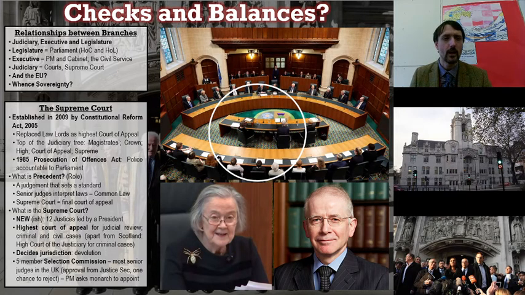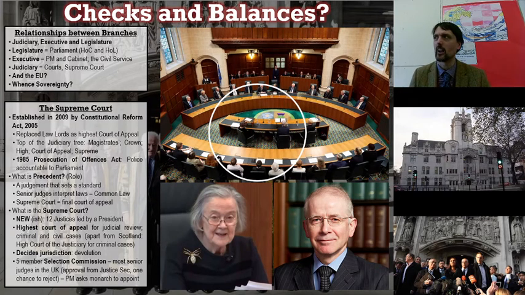It's also the highest court of appeal for criminal cases, apart from in Scotland, where the highest court of appeal for criminal cases is not the Supreme Court. Scottish law is separate to the rest of the UK, and that was because of how it was set up in 1601 with the Act of Union. So Scottish law is still separate to this day. It means that Scottish law has a different age of marriage, for example, than the UK.